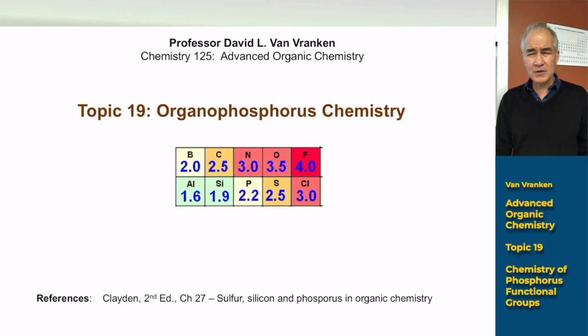But throughout the course, we've been talking about sulfur reagents like sulfonyl chlorides and sulfonate leaving groups, and maybe some phosphorus chemistry mixed in a little bit. I don't know, I can't even remember what we talked about with phosphorus. But phosphorus and sulfur chemistry make up a large part of what goes on in organic chemistry and in biochemistry and chemical biology, so it's worth talking about these as individual topics.